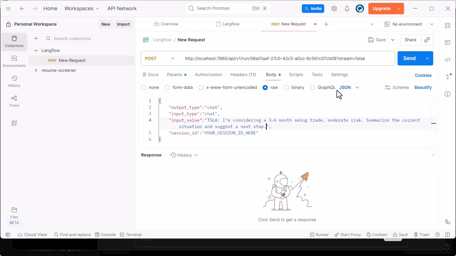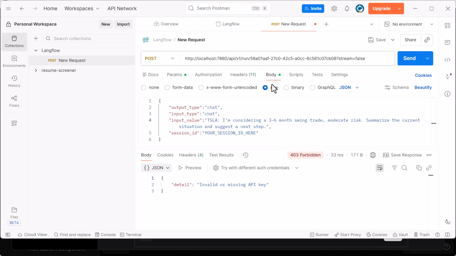All right, and again, you can put a correlation ID for your session ID, but this is a basic API call. So notice if I hit send, oh, I need the API key for this. So let's generate a new one. I'm sorry, that one didn't work.